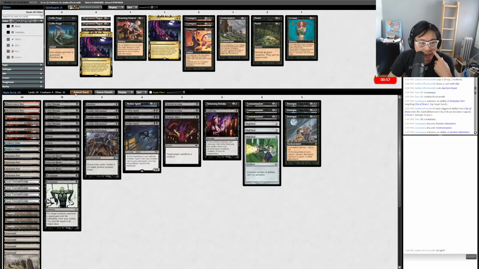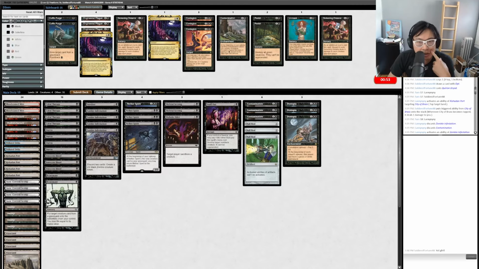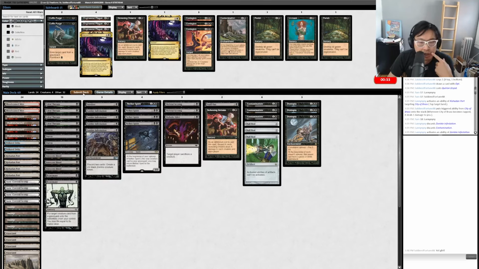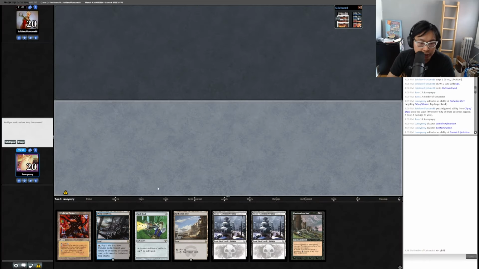Zombie Infestation is really good. Zombie Infestation makes Sickening Dreams not as good. Sickening Dreams might be necessary to deal with a good name, like all my removal getting out-named. Perish is kind of better, though. Innocent Blood's okay. Let's just ship it. Maybe we'll get the lock. Okay, let's boogie. Maybe I take the draw.